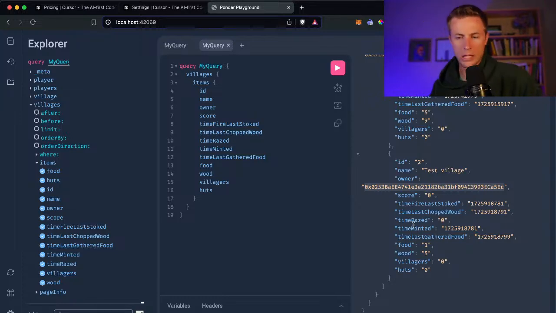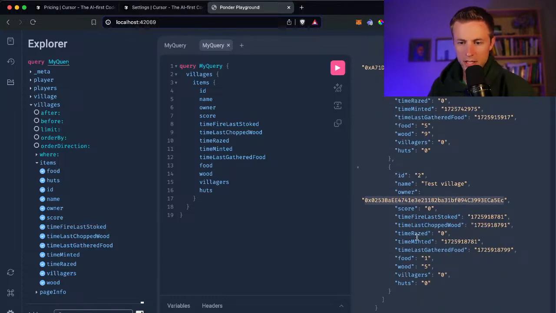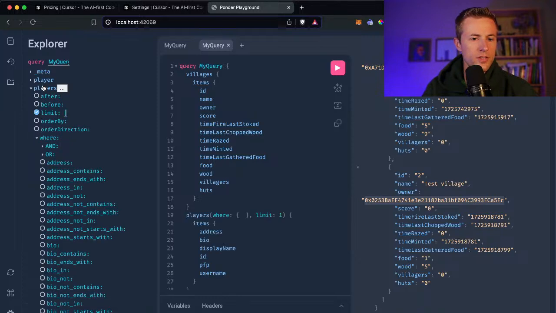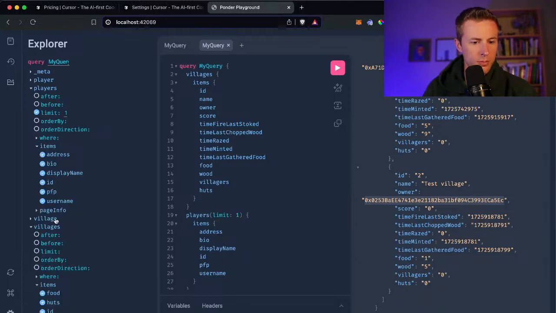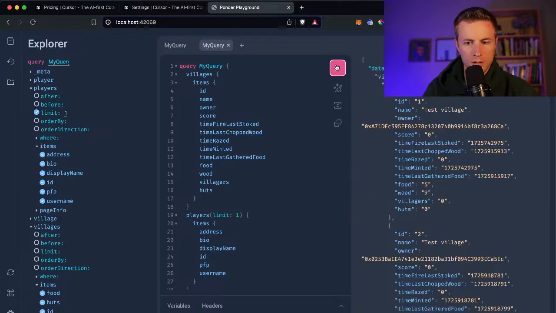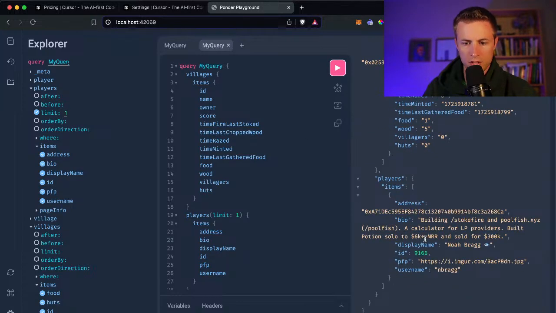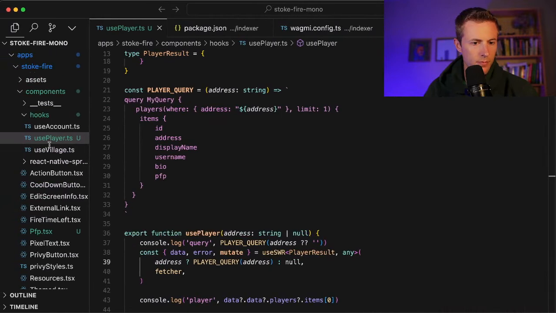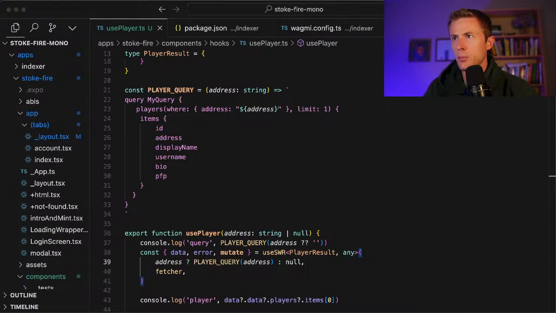So it's more something with my data because I have two different test accounts here apparently. And it has the wrong address, I guess, locally. Or we only saved, let's see, if we do players like this. So we got 2 villages, but we only have 1 player. So I think it's actually something in my indexer that is causing me to not create more players.